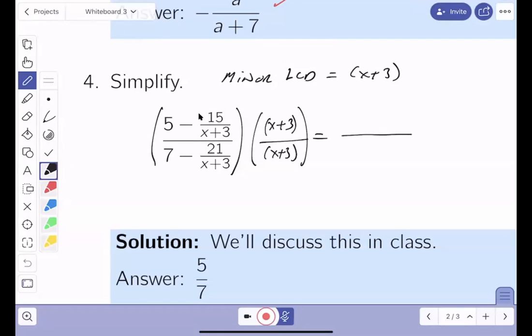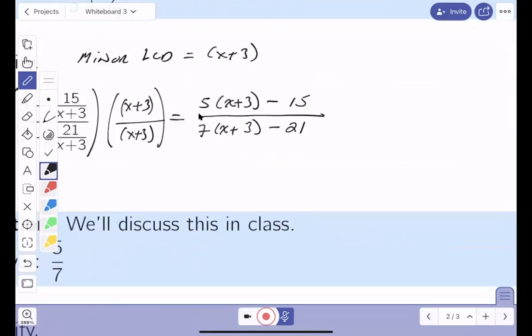Let's write that down. I want to emphasize what we're doing here. We're taking this and distributing across these two terms. So it's going to be 5 times x plus 3, that's the x plus 3 across the first term, minus, well, what's nice about this is by multiplying the second term, the factor x plus 3 would cancel off and you're left with 15. Let's do the bottom. What do you get? 7 times x plus 3, minus, well, that second term times that x plus 3, the x plus 3 would cancel off, you get 21.